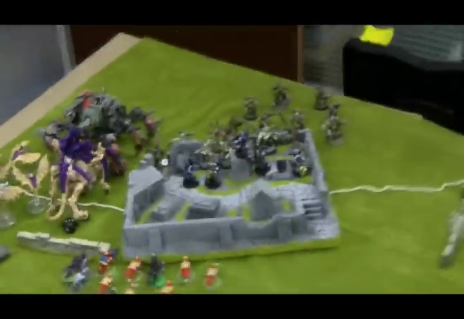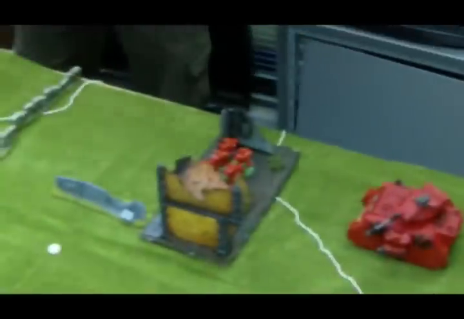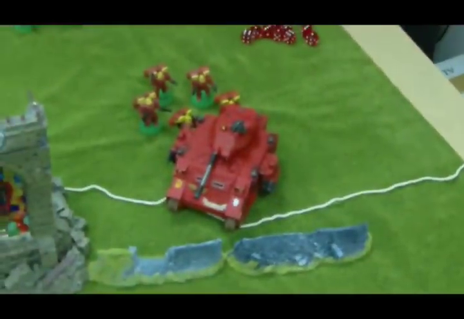Company cultists are winning. 9. He's on 7, 6, and 4. The Blood Angels, dirty Blood Angels, have taken out 2 of my speeders, pushed them into the ruins. That is immobilised. They had Deep Strike, and they're hiding behind the tank.